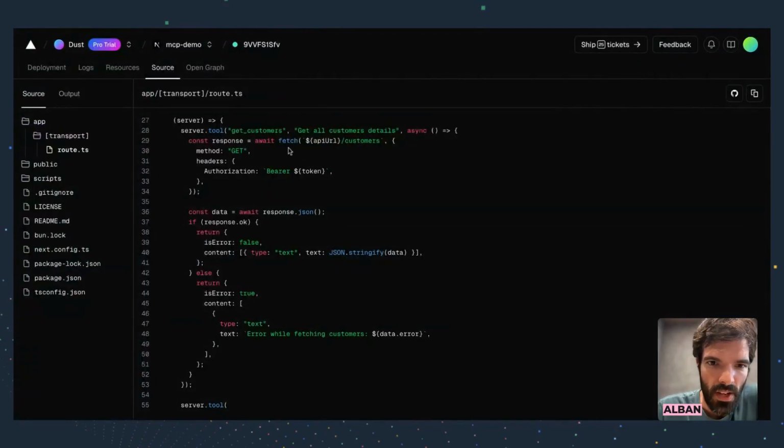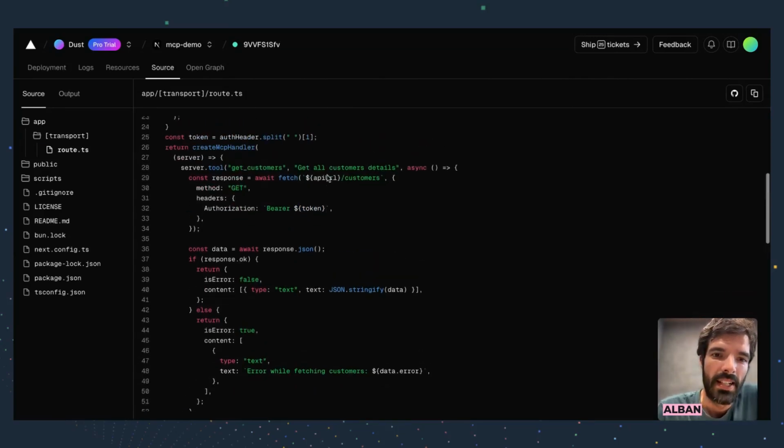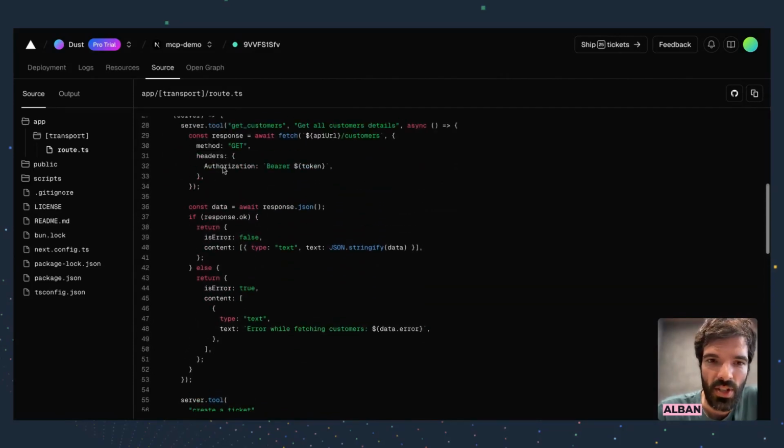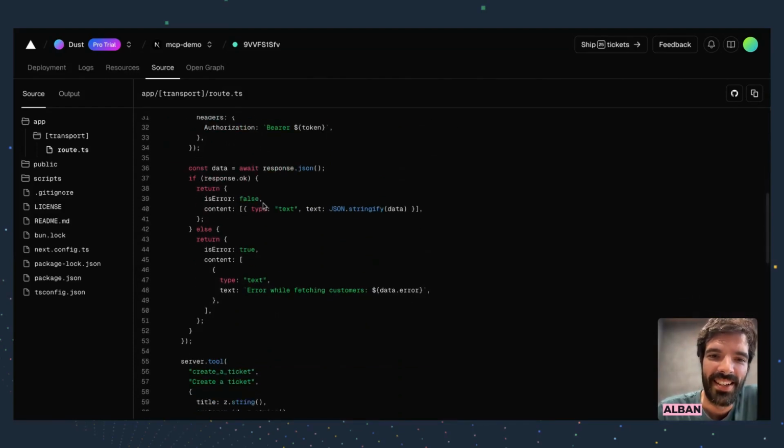So yeah, here basically my get customers tool will provide the token that we just created to the API and send the data, which is, I don't need anything because we're getting all the customer details. So I don't have any parameters that I want to send because that's a demo.